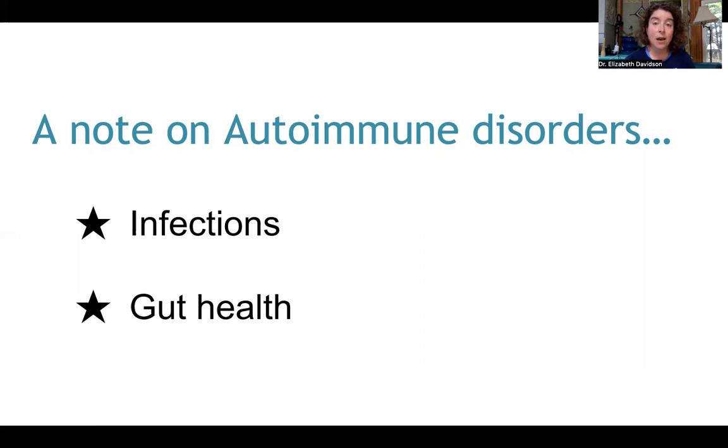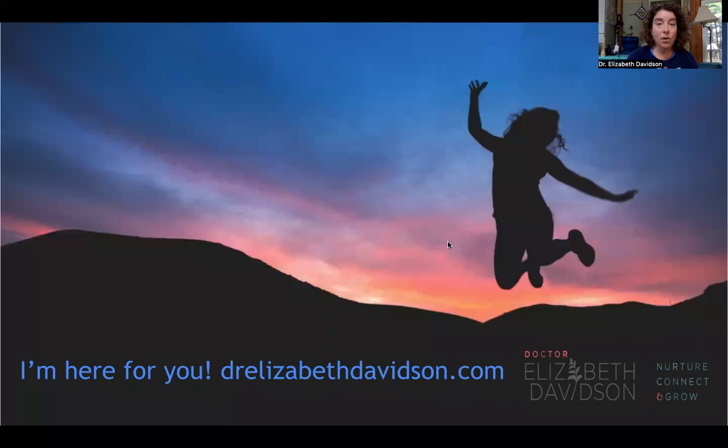And I feel like one of the reasons that autoimmune disorders are really spiking right now is because our immune systems haven't had a lot of challenge in the past couple of years because we've been home, and when we've been out, we've been wearing masks so we don't breathe in other people's microbiomes, and that's really hard on our systems. So I would love to help any of you get your immune systems working really well. When your immune system works well, then all kinds of diseases and disorders can be prevented, whether it's something like a cold or the flu or something like a chronic or autoimmune disorder. All of those have to do with the immune system. And when your immune system is strong, it can work well against all of those.